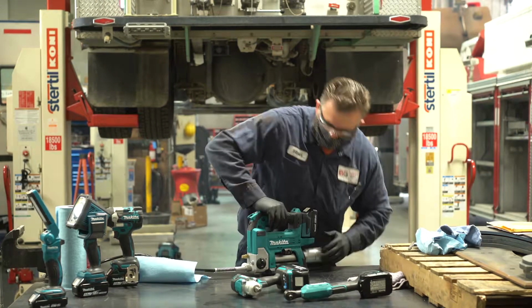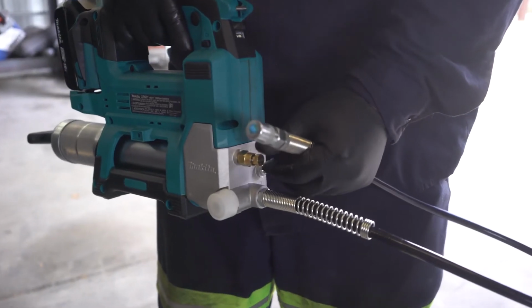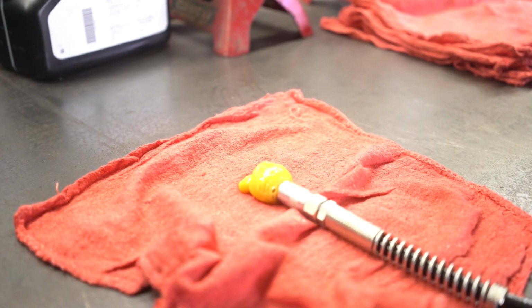They have this air bleed here on the end, and it really gives me peace of mind when I open the air bleed and I can hear the air come out. The first thing I noticed was how easy it is to bleed. That was one of the things that fascinated me the most.